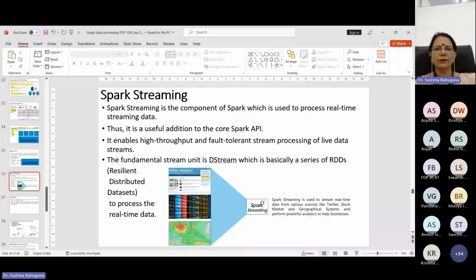Every edge and vertex have user-defined properties associated with it. Here, a parallel edge allows multiple relations between the same vertex. At a high level, GraphX extends the Spark RDD abstraction by introducing the resilient distributed property graph, a directed multigraph with properties attached to each vertex and edge.